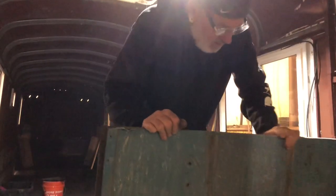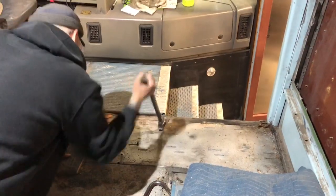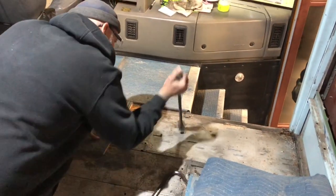Not being down this hard or being up, it's the bat and the part in between that's tough. Oh, that must be through. Oh, that sucker's in there.